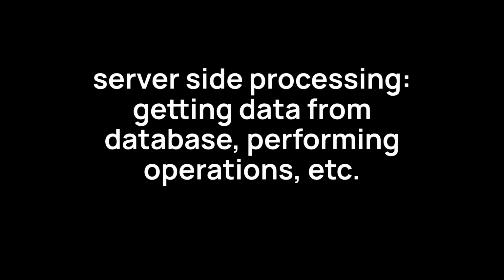The user basically types in the domain name or the address, and the server is requested for the data. The server of that specific domain or IP is requested for the data, and then the server looks for the data and serves the data back to the user following the rules of HTTP or HTTPS. And while doing all this, the server performs some server-side processing, which is basically getting the data from the database or performing some operations, etc.